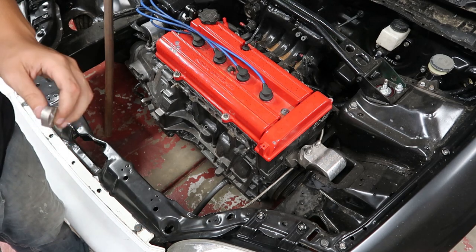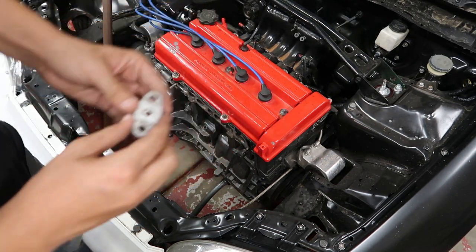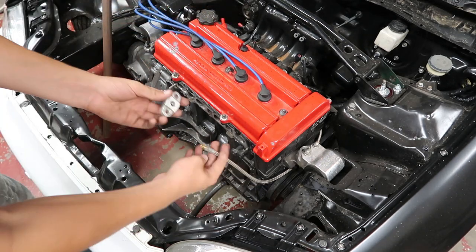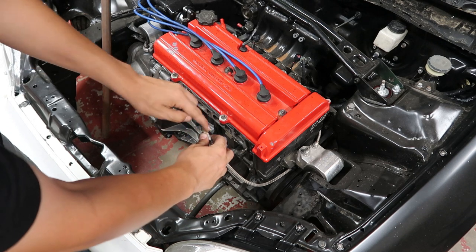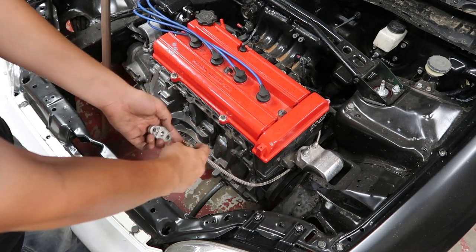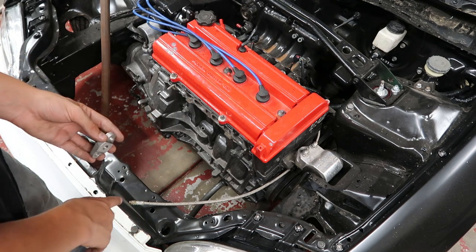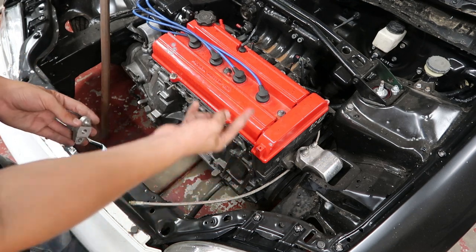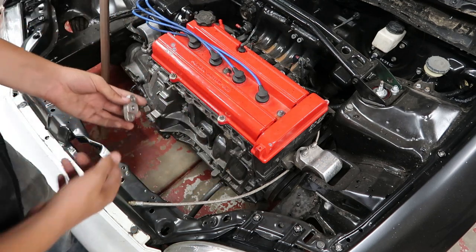Now I got the whole turbo manifold and everything ready to go. I'm gonna go ahead and connect this to here first because it's gonna be the easiest. I have to put the thread stuff around this, of course. I forget what it's called. I'm gonna put it on there first because this doesn't have a 90, so it's gonna have to curve up. And trying to screw it in while it's bolted on there is gonna be harder.